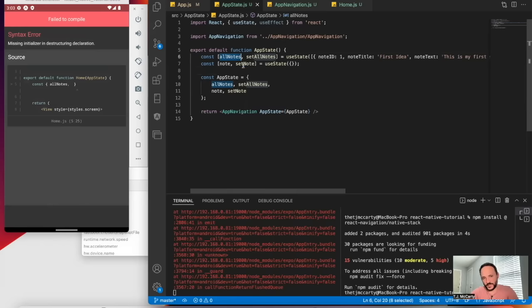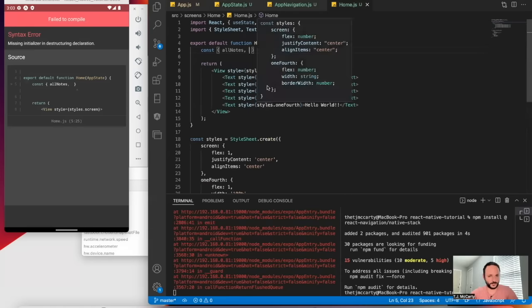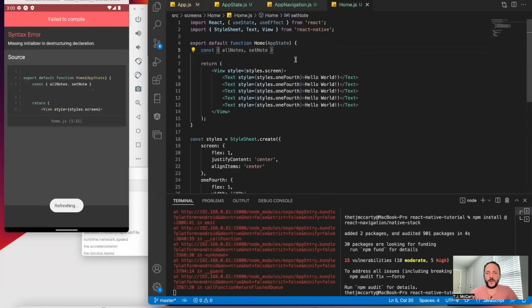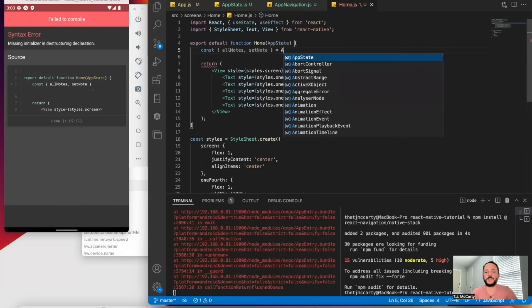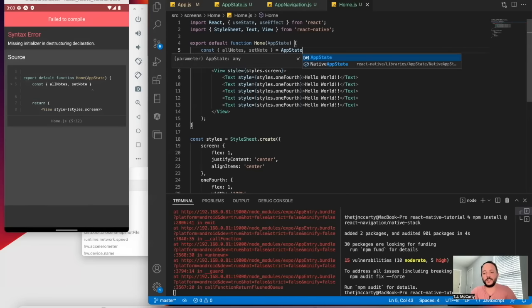We want to be able to set the note because if they tap on one of the notes, we want to set the value of this empty object to that note. And we want to set the value of note to that note within all the notes. And we're going to want to create a new screen to navigate to show note details, something like that. So these are the two I'm thinking that we'll probably need from this page. So we'll go ahead and capture it this way.